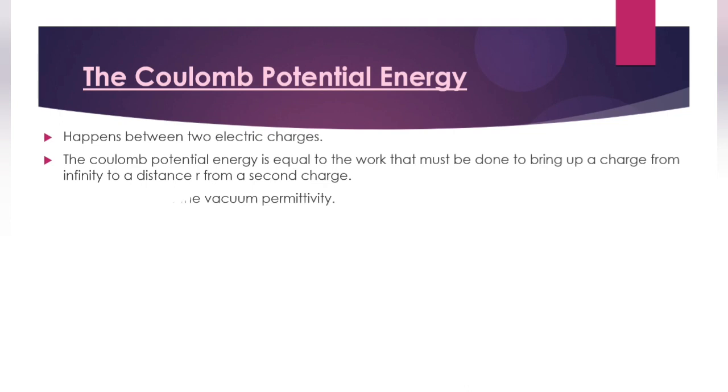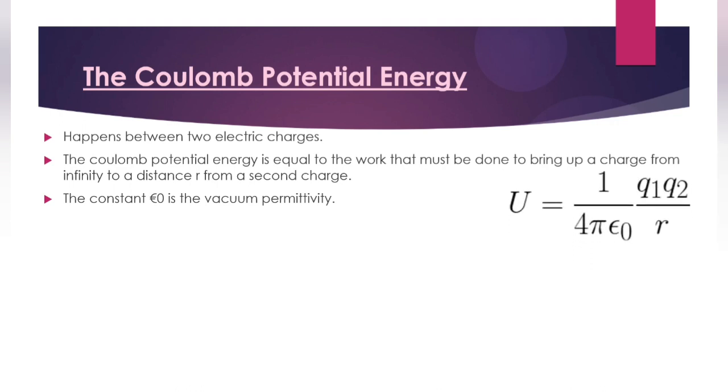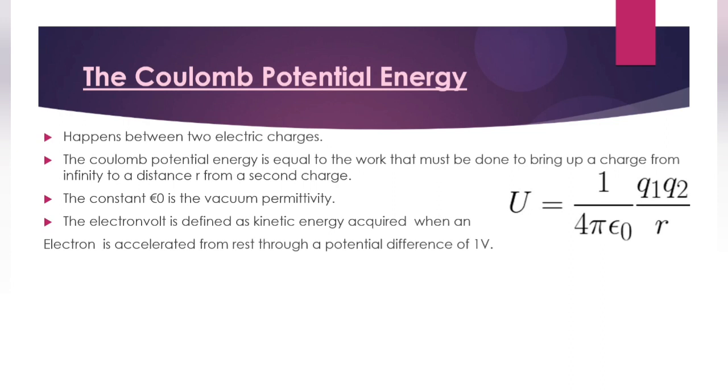Charge is expressed in coulombs, often as a multiple of the fundamental charge. Thus, the charge of an electron is −e and that of a proton is +e. The charge of an ion is Ze, with Z the charge number, positive for cations and negative for anions. The constant ε₀ is the vacuum permittivity. It is conventional to set the potential energy equal to 0 at infinite separation of the charges.